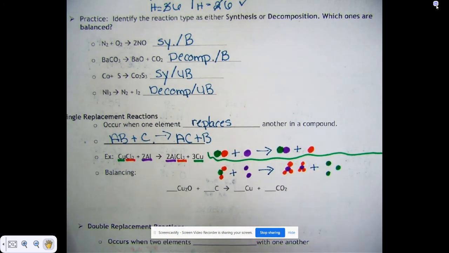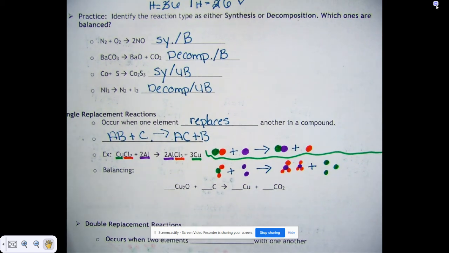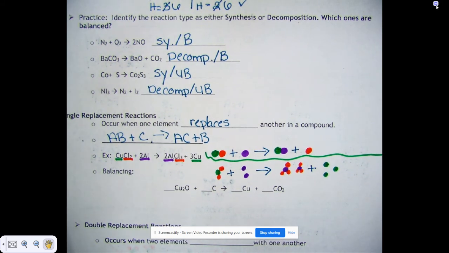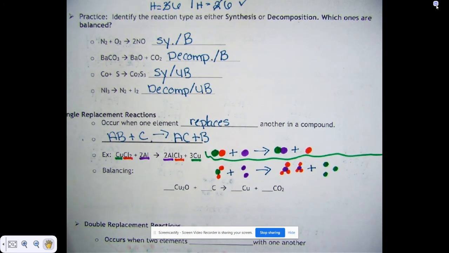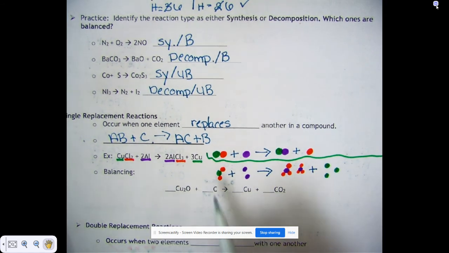We'll have the same number of purples on both sides, but if I look at the other ones, I do not have the same numbers of the greens, which would be coppers, and the orange, which would be chlorines. And so I am going to go through and I'm going to balance it without adding any coefficients. And let's see if we can do that just by using a model, because you're going to have to use a model on your test. Okay. I know that my purples are balanced, so I'm going to add, let's look at our greens because that looks pretty easy, okay? So I know I'm going to have 3 greens over here.